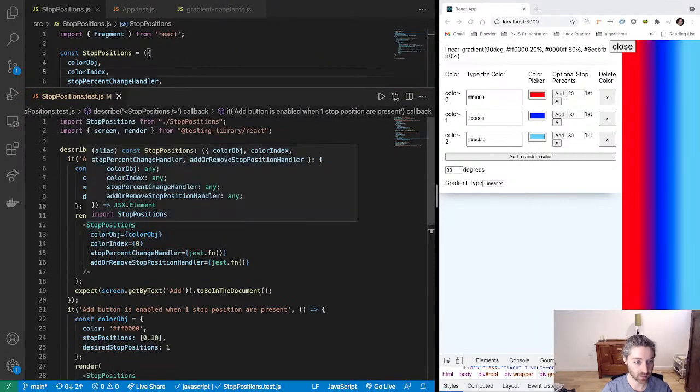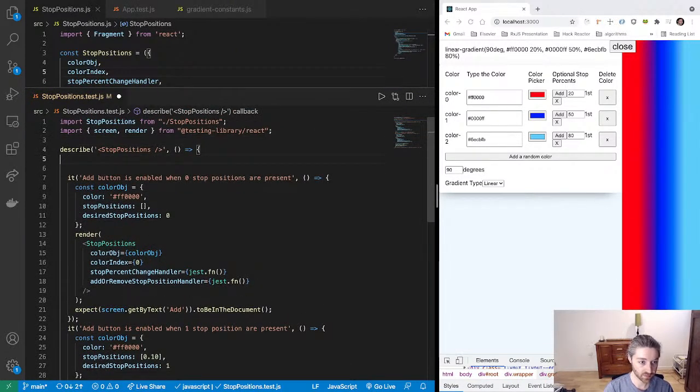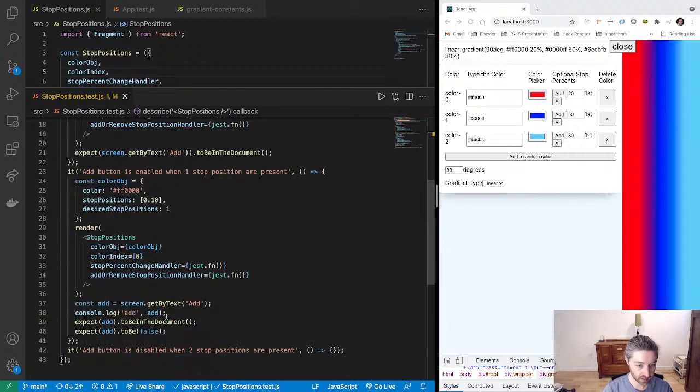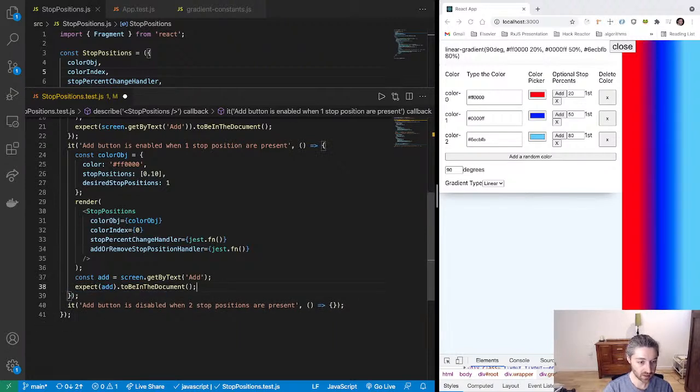Let me try something here. Add or remove stop position handler mock is a mock function, and then let us comment this one out for now.